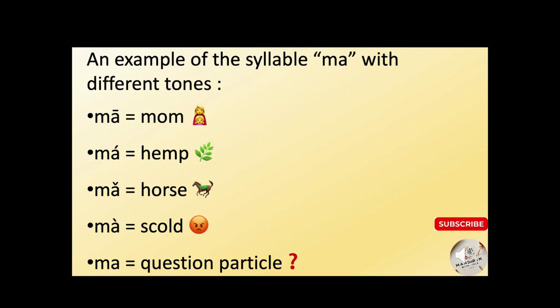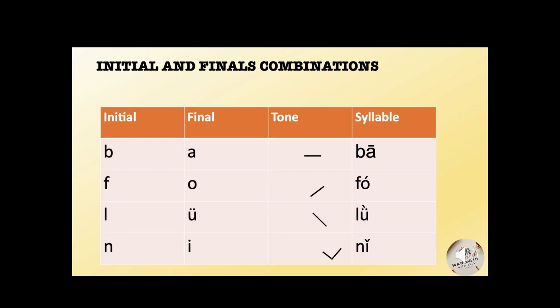This ma, we're going to come across it in our grammar lesson, the beginning classes of grammar. So in case you're given an exam and you're told to write horse, but instead of writing mǎ, you write mā, then you'd have written mom, not horse. If you're told to write mom and then you write mǎ or mà, then you'll have written something totally different. So as we learn new words in Mandarin, make sure you pay mind to the tones of that specific word. And we can do a little bit of practice here.